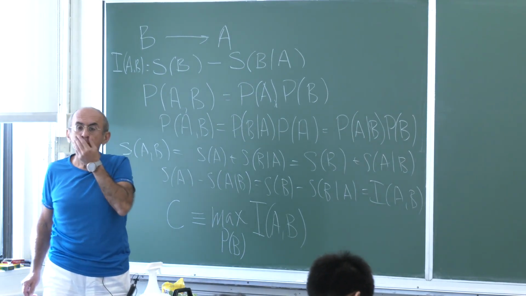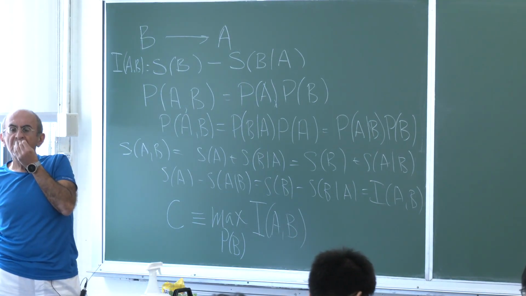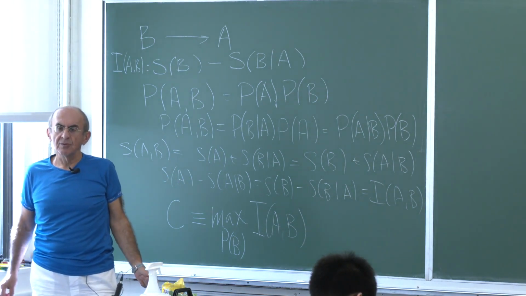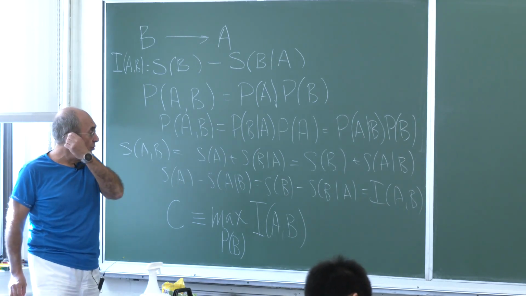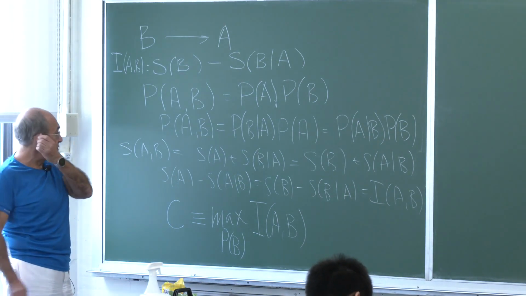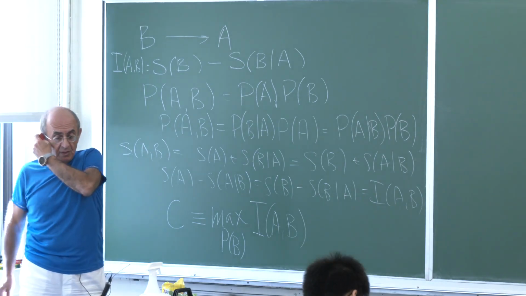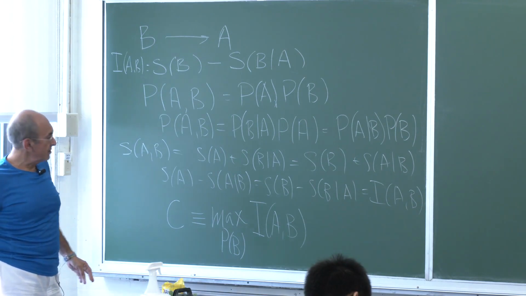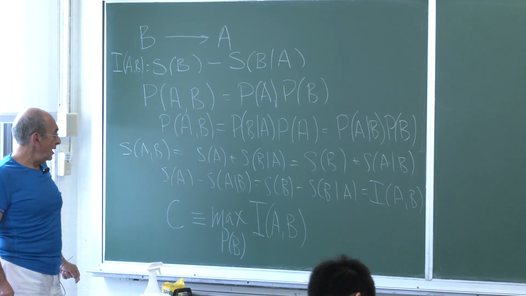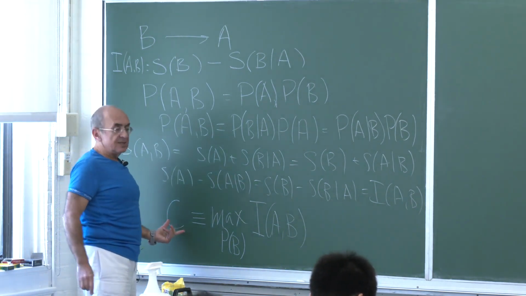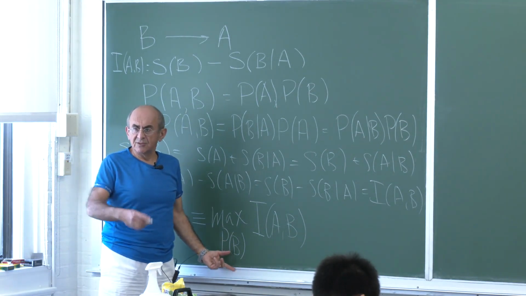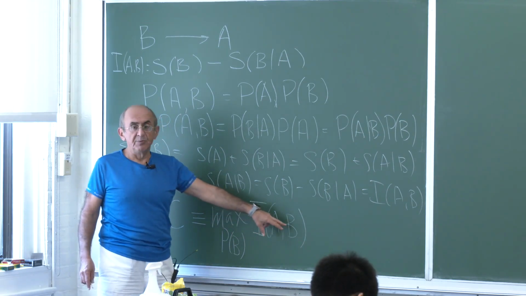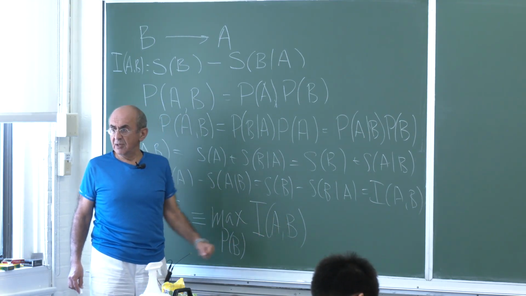Yes? Sorry, when you say maximum over P of B, you mean over the entire family of possible distributions? Over all possible normalizable distributions. Okay, just all possible. Of course, you always work in a given class, namely that you assume that it's discrete out of, I don't know, m values. In a moment we'll start working with continuous distributions as well. And then again, it's a right remark, in a sense this capacity depends on what class you are working in for this distribution. But then again, when you compute this, it must be computable for every member of this class.